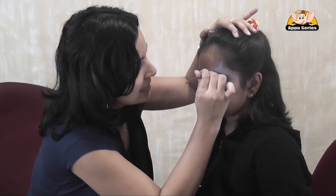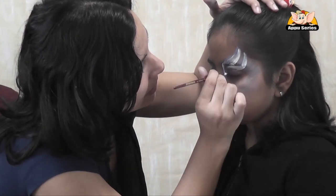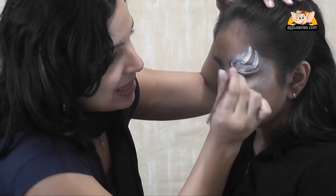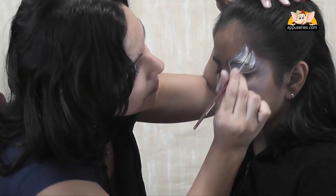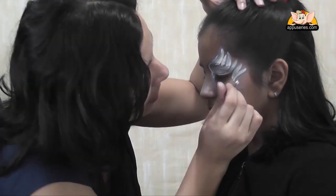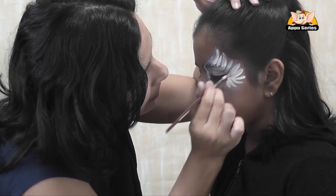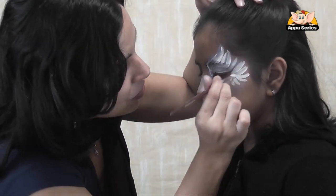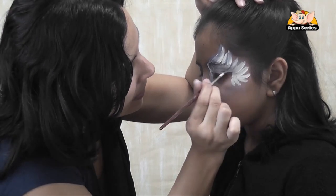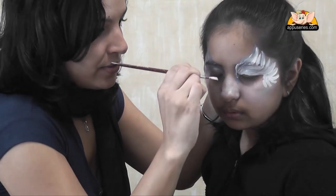Next we take the white, which is the main color for the wings, and basically outline it, starting with the blue. Fill in the eye. Can make a little bit like teardrops going up, up, up on the side, and the same on the other side.